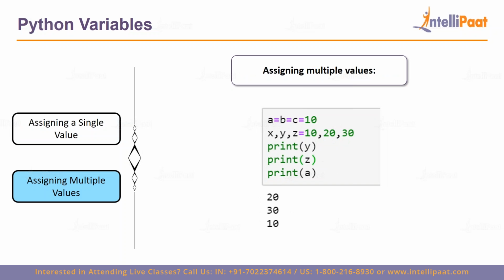Assigning multiple values is also quite simple. As you can see here, if you want to assign one value to multiple variables, we can do what is being done in the first line, which is A equals B equals C equals 10. That means set all the variables on the left hand side, which are A, B, and C, to 10. On the other hand, you could do it other ways as well. We could assign multiple values using the comma operator. Let's see how that works.